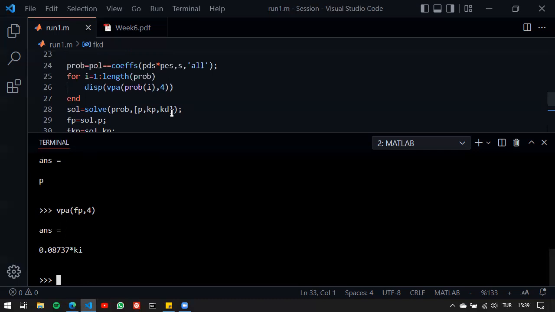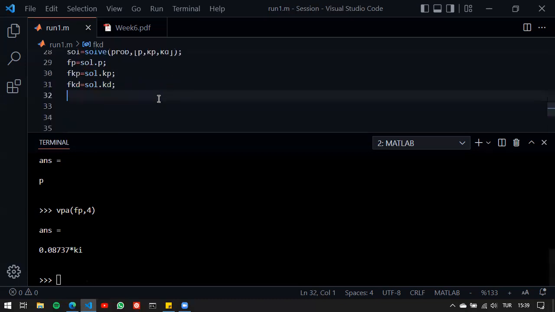Therefore, if I'm choosing Ki as the free parameter, Ki should also be positive, because if Ki is positive, then P is positive, and vice versa. So therefore, Ki should be a positive parameter. Now, I don't have to really look for FKP and KD for positivity, because I'm going to look for all the possible PID controllers here.